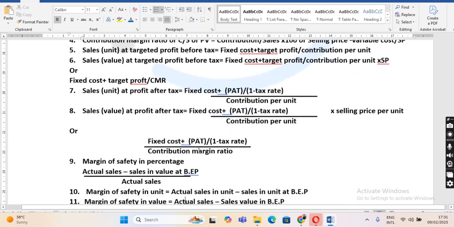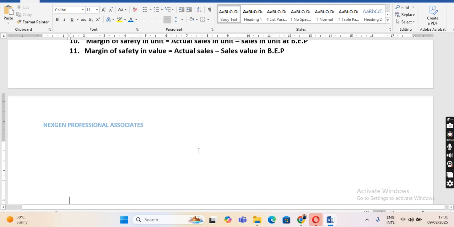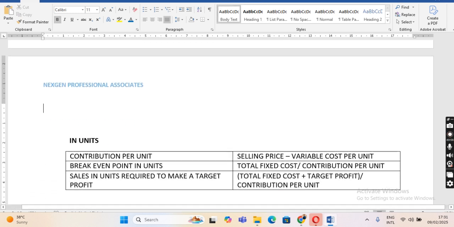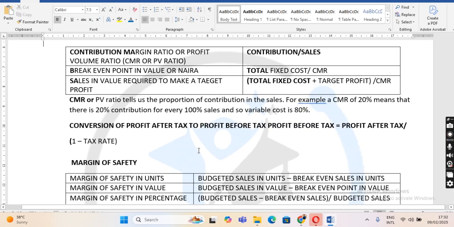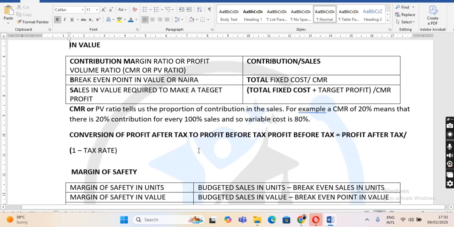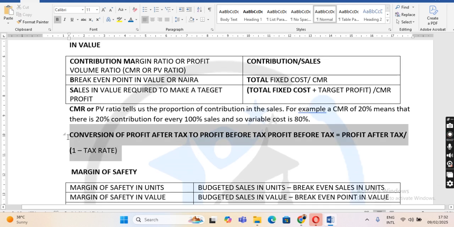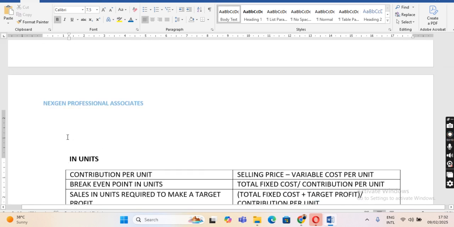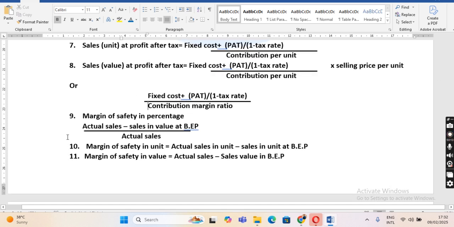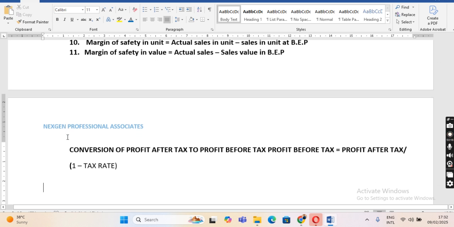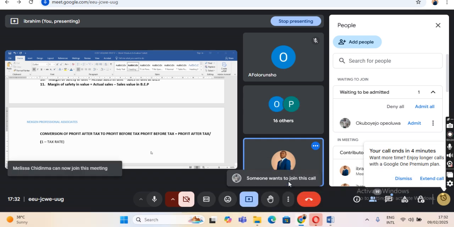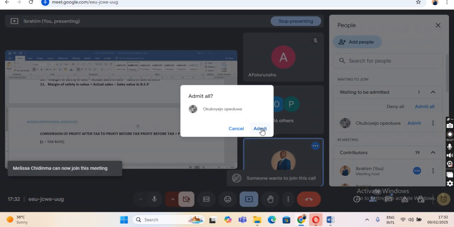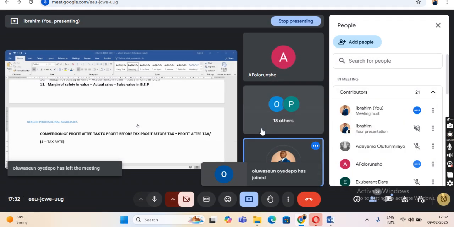Class, if you understand this, you can see how SFM is simple. I have all these formulas here, I have everything, but I won't bring it out. I just want you to understand how it works. Now, lastly, let me copy this part and bring it forward. Let's quickly create another link so that I will explain the last part. Then we'll look at the question. Class, this is very simple.